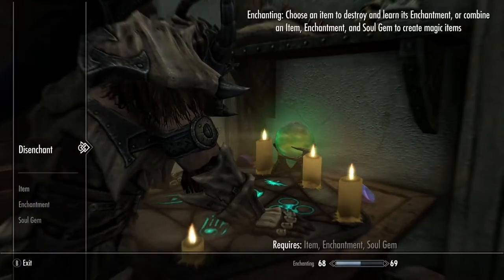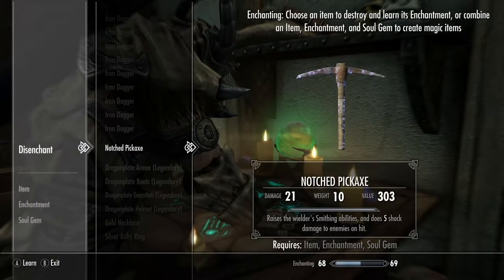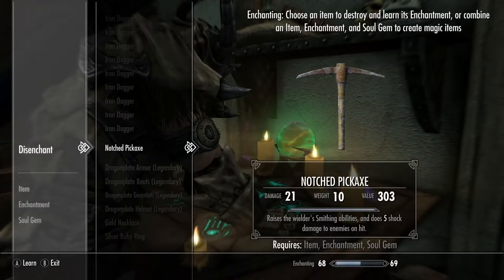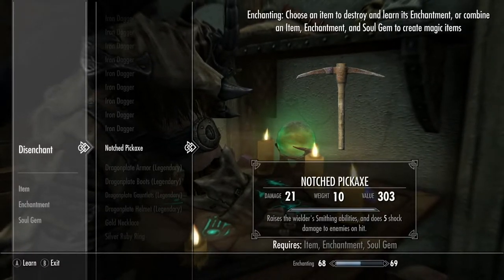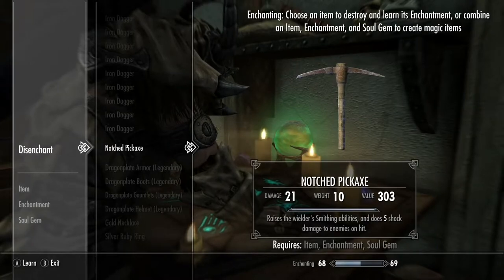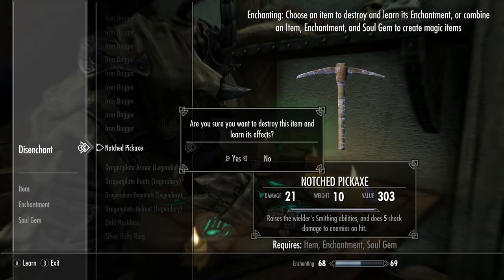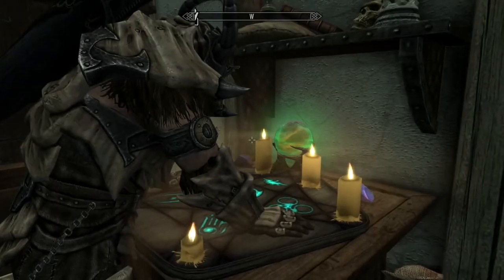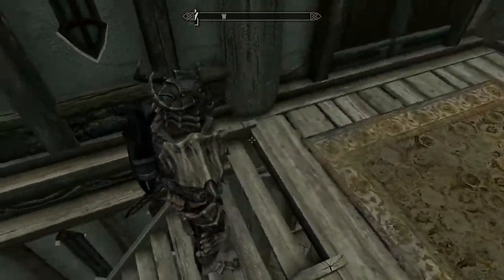You can disenchant the notched pickaxe and add its enchantment to other pickaxes. Its enchantment raises the wielder's smithing abilities and does 5 shock damage to enemies on hit. Not bad overall, but again, you can just put it on other pickaxes and make them somewhat valuable. You're better off putting Banish on pickaxes and selling them.